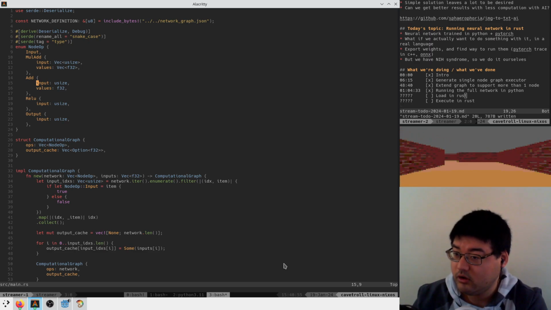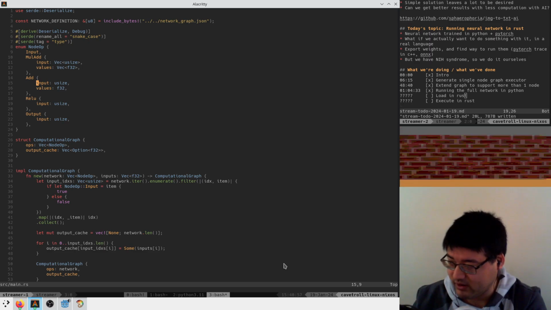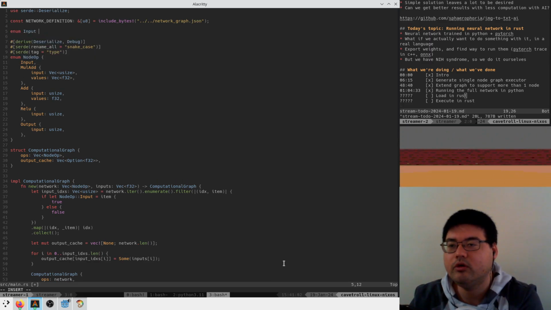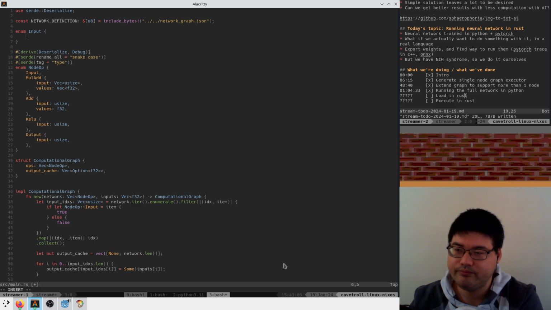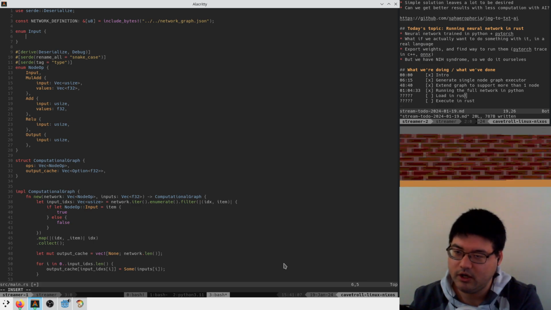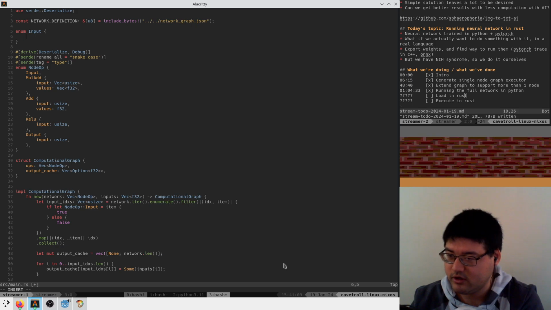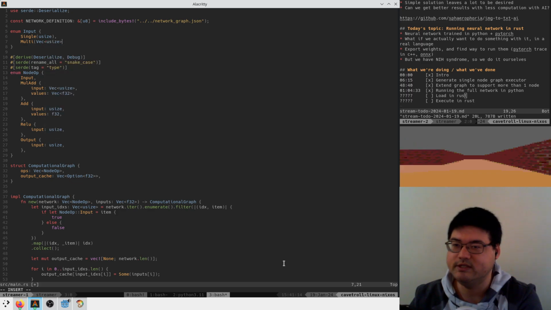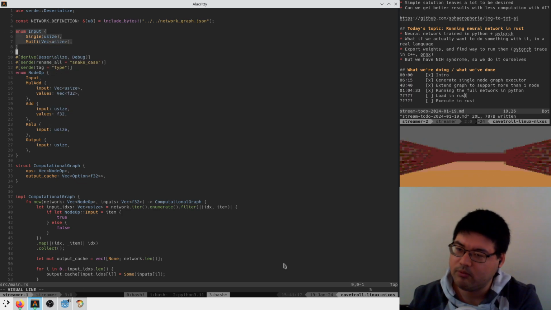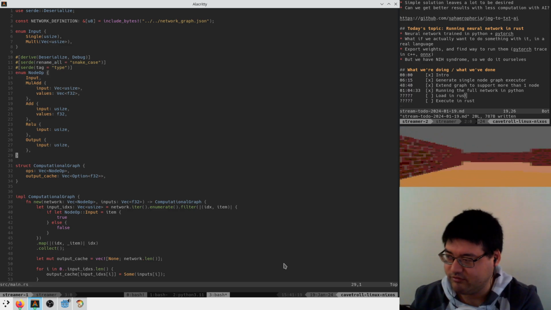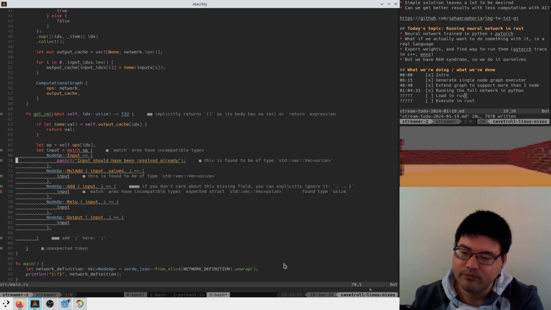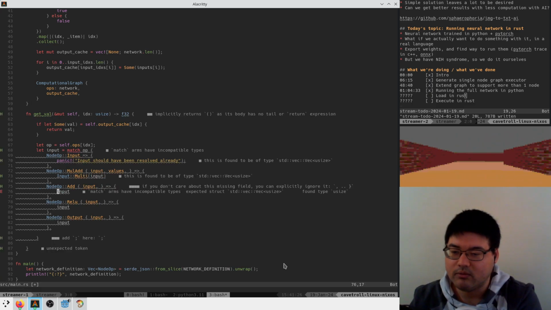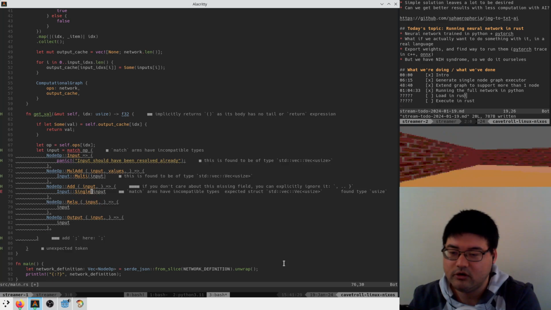Now, we could force these into a vector no matter what, or we could just say enum Input is equal to either a single usize or multi, which is a Vec of usize. Easy. Okay, we won't put this as part of the definition of the thing because that'll mess up the JSON parsing. So here we'll just say Input::Multi, and the rest of these we say Input::Single.